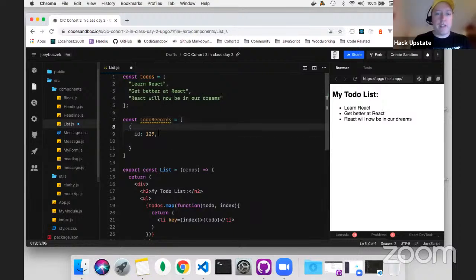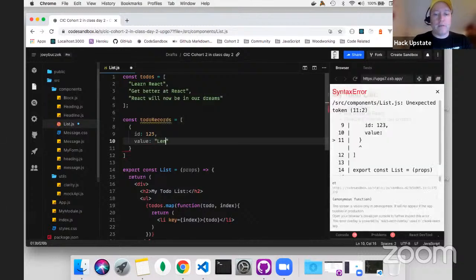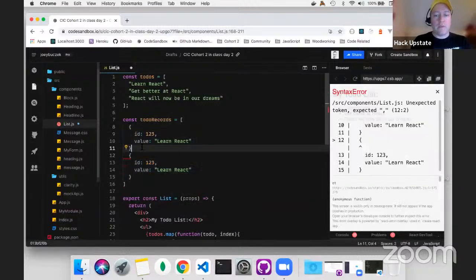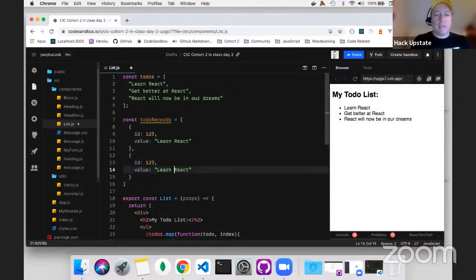Oh, I've got some fish in here, some cods, man. All right, so ID 123, we'll say value, learn React. All right, and we'll do the same thing. We'll do 2 of them, just so it saves typing. Learn more React. But this is a unique identifier. So I've got a very unique ID and a very unique ID.